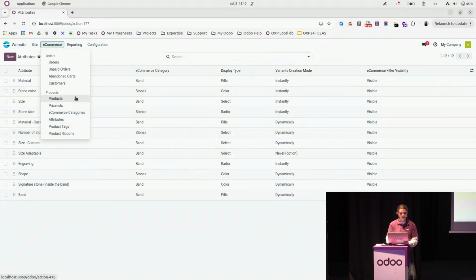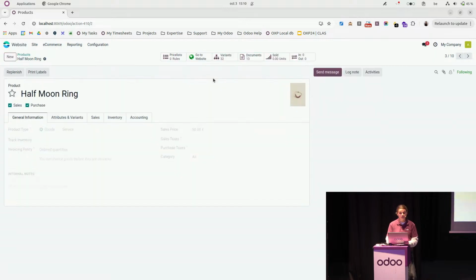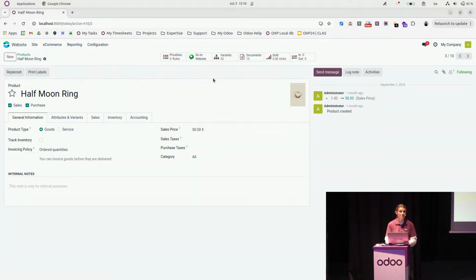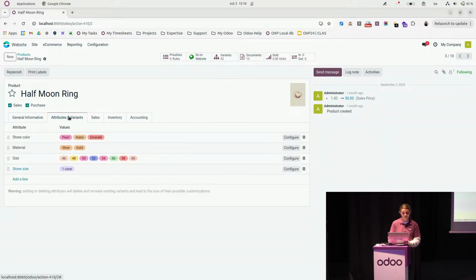So the last thing I need to configure and to figure out for this product is the price. Because as I told you in my first example, gold costs a bit more than silver, but also my stones. So ruby and emerald cost a bit more. And I don't want to have the extra price appearing on my product page. I don't want the plus next to the price. What I want is the total price to be automatically updated with the correct value.